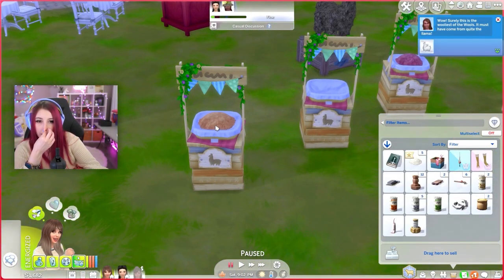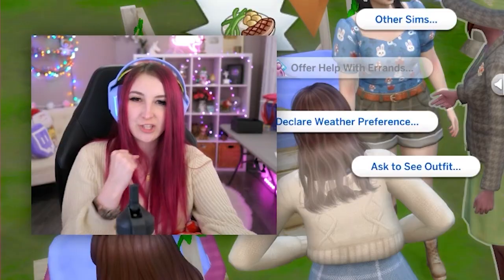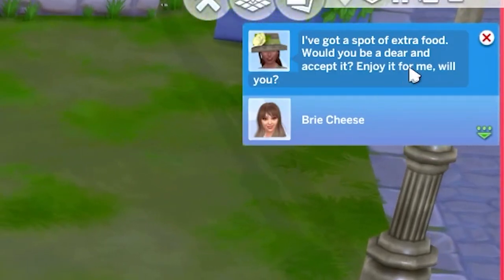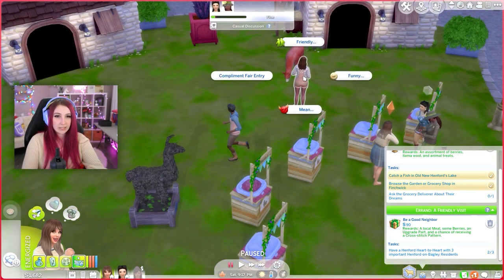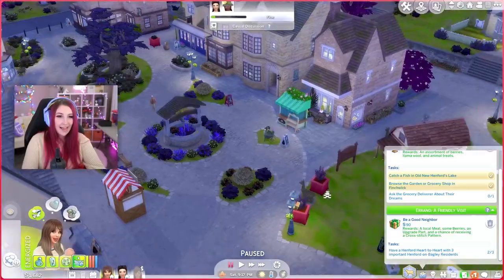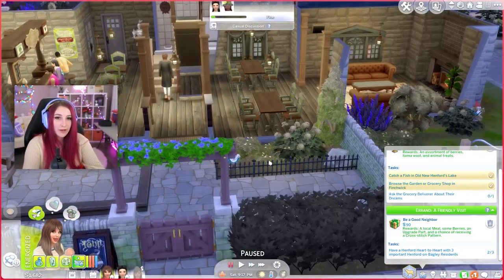Oh, there's another one. It's an orange wool. Oh, I hate you all. Stop trying to compete with me. Just let me win. Can I have a heart to heart with you? Thank God. Yeah. I've got a spot of extra food. Would you be a dear and accept it? Yeah, okay. Oh, we need to have a heart to heart with one more person. What did that say? Compliment fair entry? Absolutely not. I'm gonna be salty about it. I just need one more person that's like an NPC or whatever, but nobody here is useful.